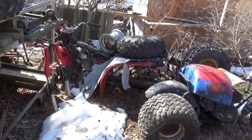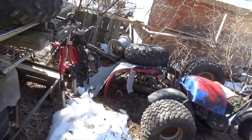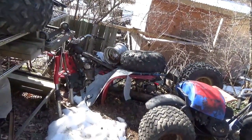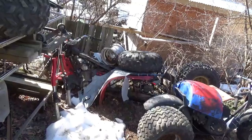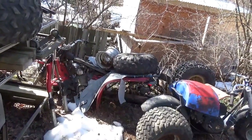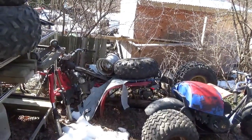So there's that guy. I also have a 200M or 200E motor sitting in the driveway that needs some parts that I could probably fetch off of this one. So I'm not complaining. I did fine on this one.